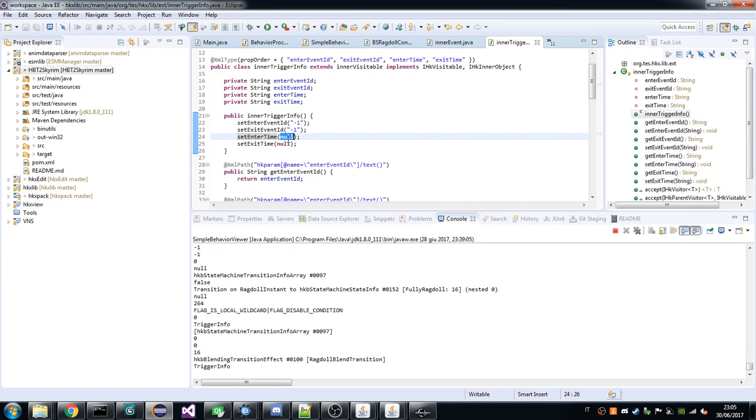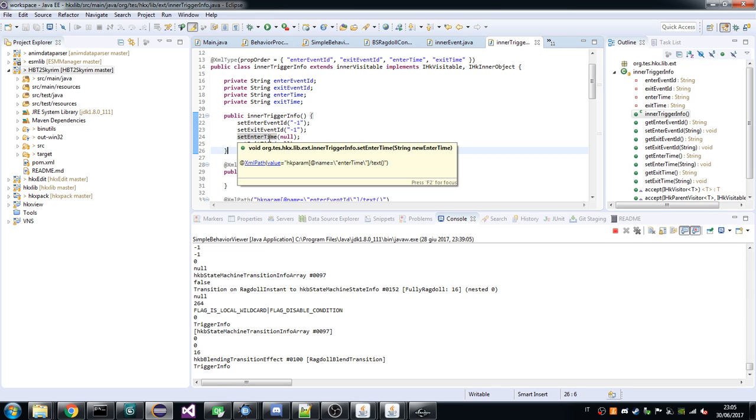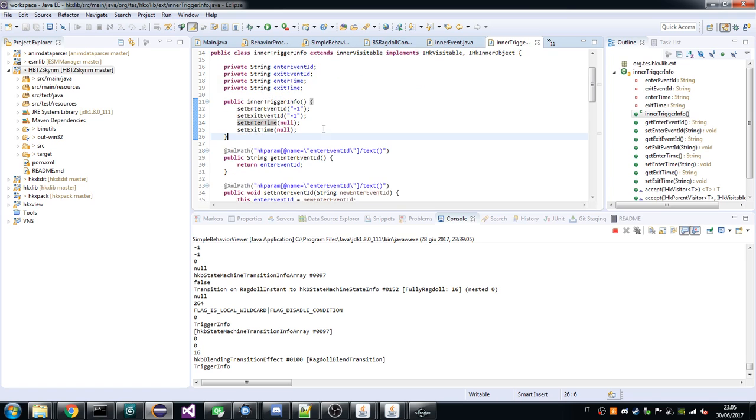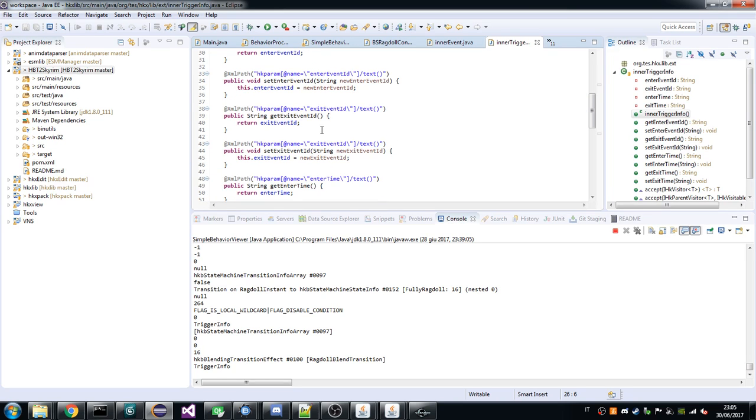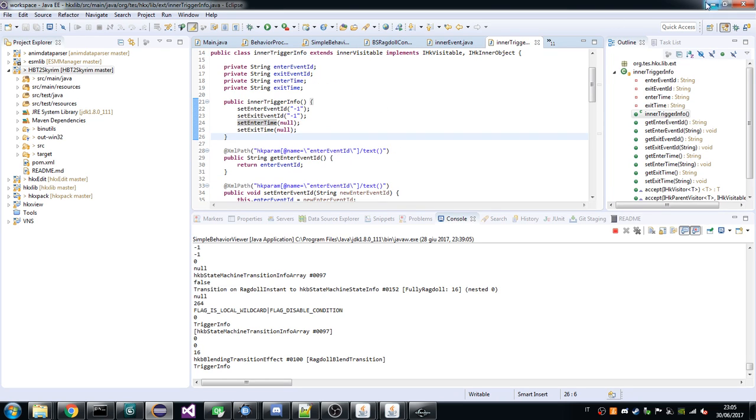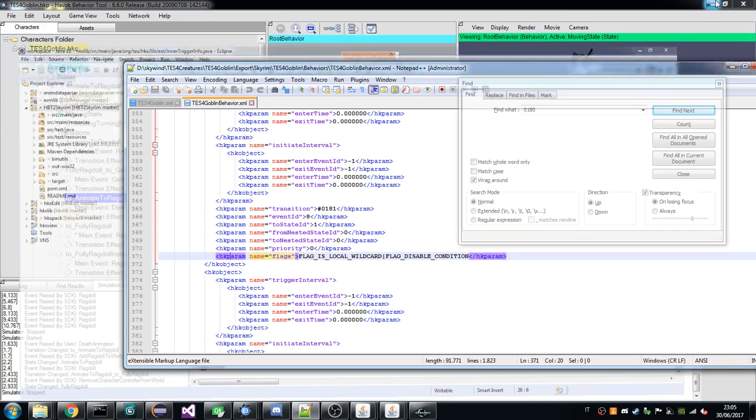This is not correct, by the way. The enter time should be 0 and not null. This I'll have to fix on my library.